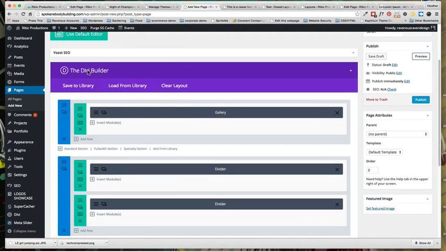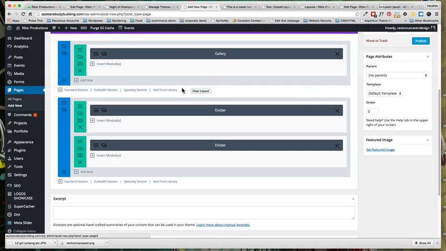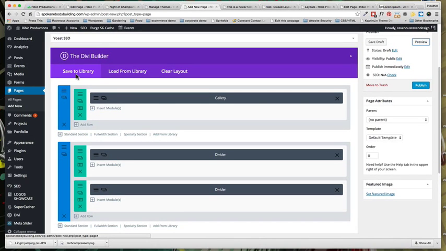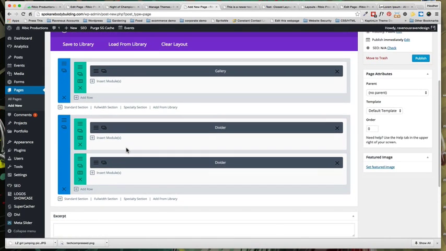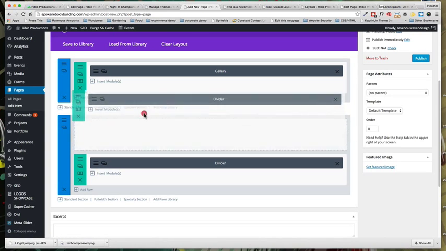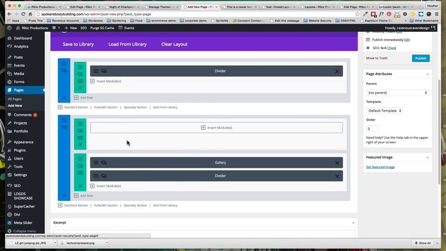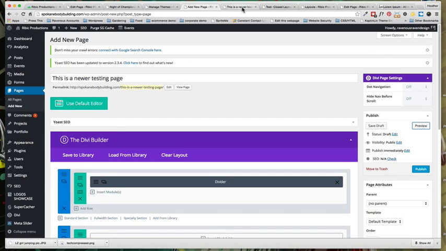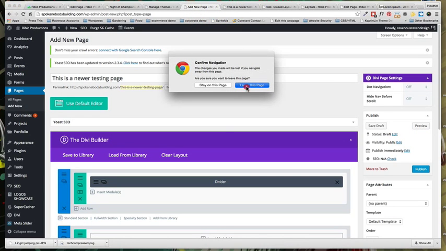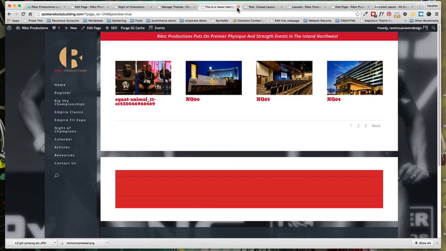But basically, if you want to load the layout, you just load it from your library up here. You can clear the entire layout. Be careful doing that. Make sure you really want to do it. Or you can save the layout that you created or is already created. But that's basically it, other than getting into more details. And you can see you can click and drag all these sections into one another. You can click and drag this down here. I mean, it gets crazy. But that's the basics.